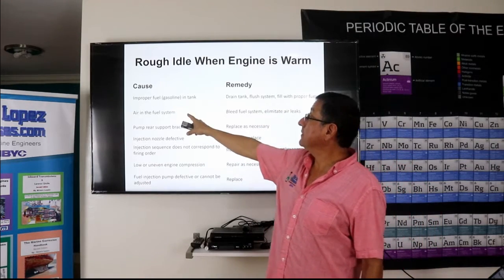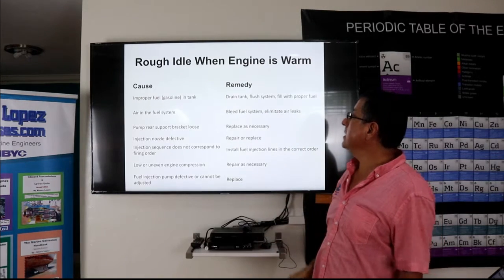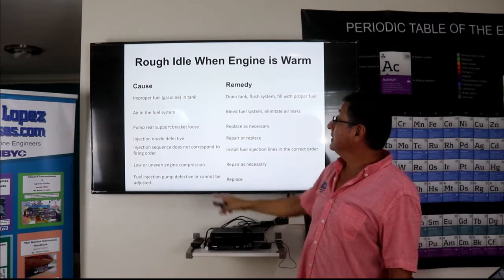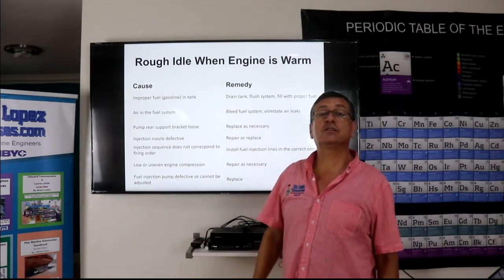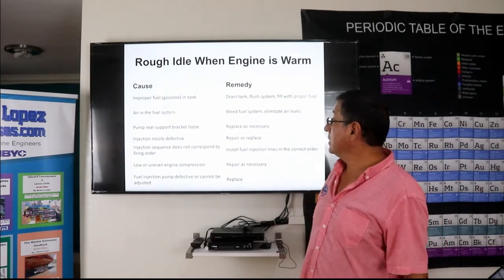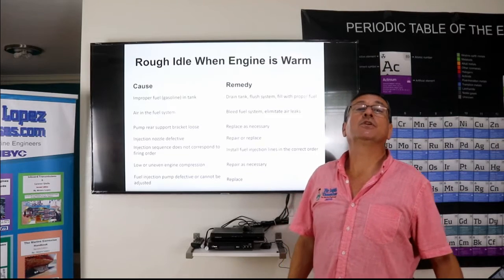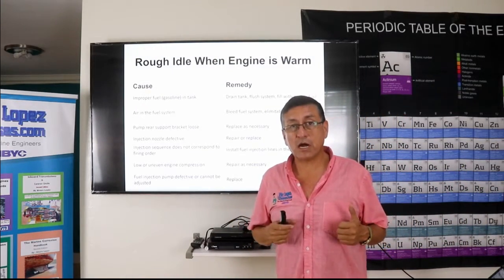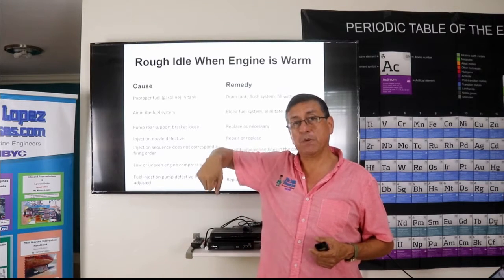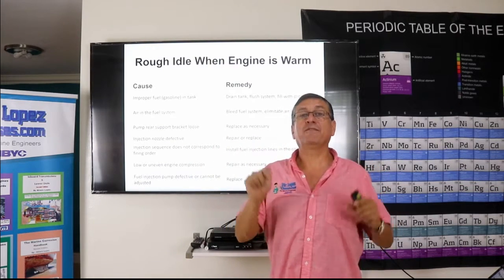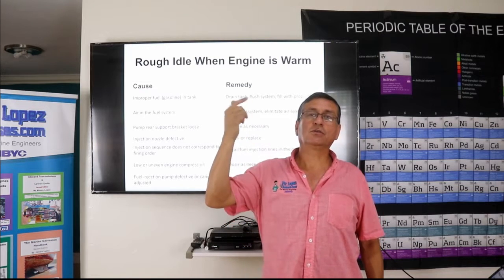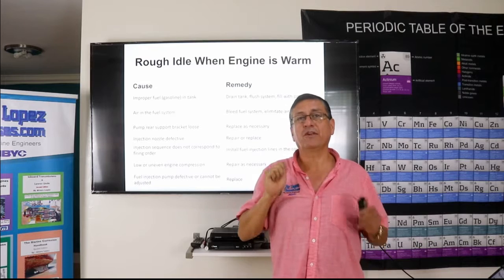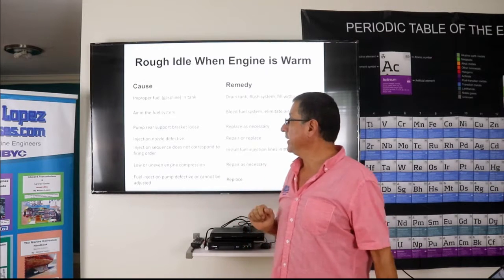Other possibility is air in the system. Bleed the system again. Other possibility is the pump is loose. The nozzles on the injection system, the nozzles on the injectors, are defective. You need to remove the injectors and check them. If they are mechanical injectors with the pump, verify the pattern, verify the flow, or send the injector to the machine shop. With the magnifier, you can verify the quality of the nozzles.